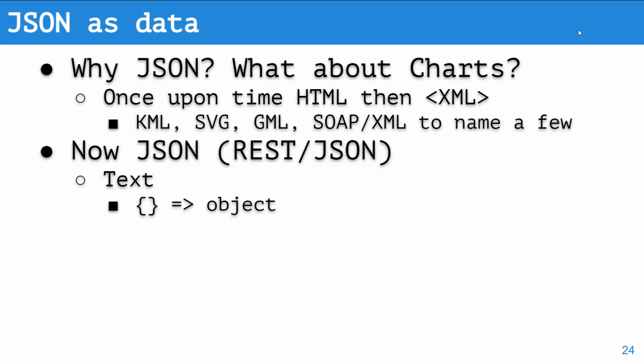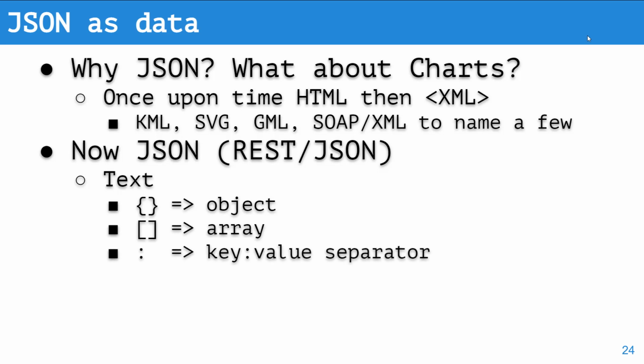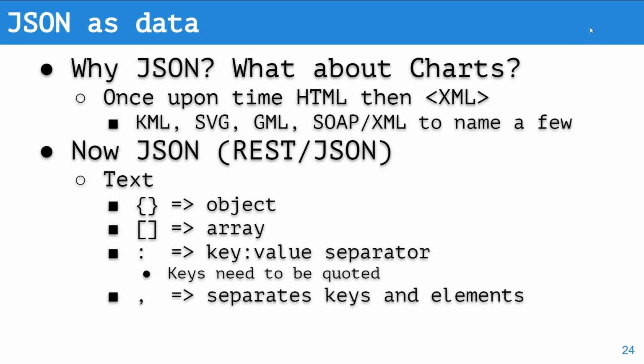So when you're breaking down JSON, there's only a few things, but it's amazing what you can pack in there. So curly braces means you're dealing with an object. Square brackets means an array. Key value pairs for the object are separated by a colon. Keys are typically quoted. That's the official standard. And there's a comma separator, and we separate keys from each other on the object that way, and we separate elements in the array from each other.